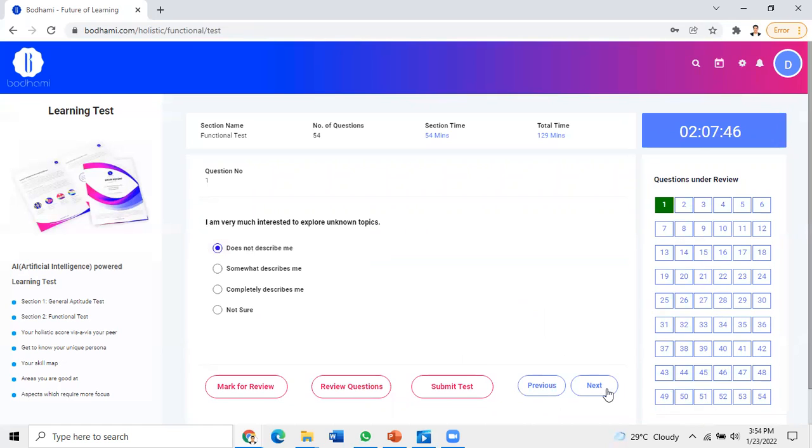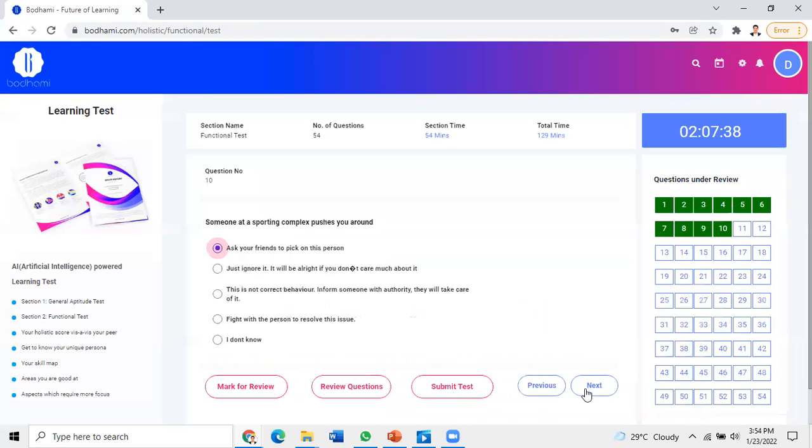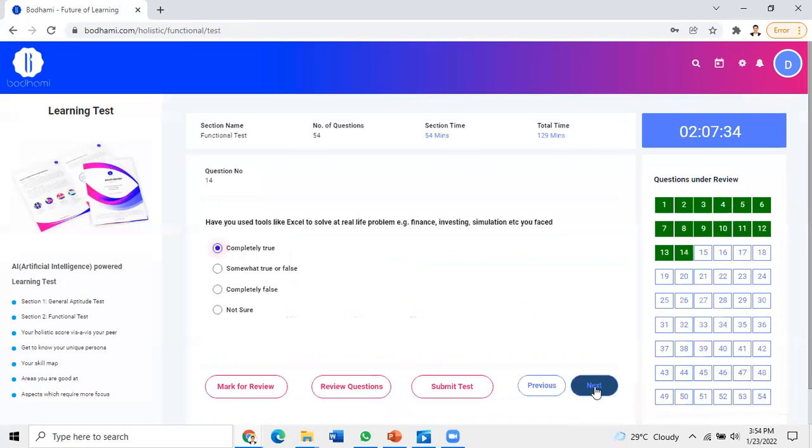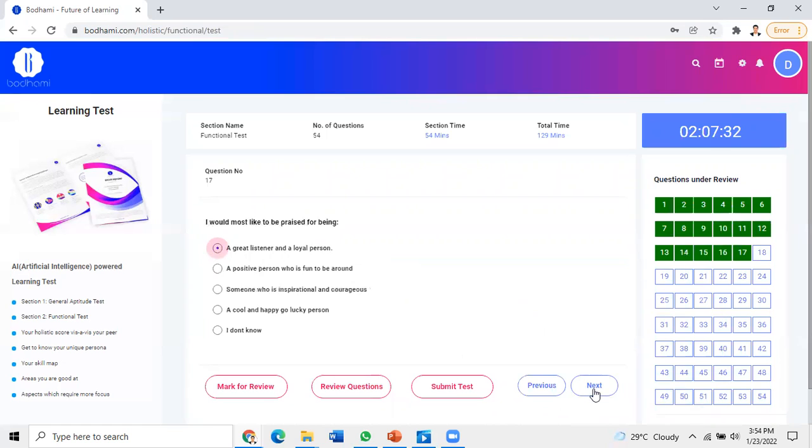And as part of the second part, for the selected competencies, automated questionnaires will be chosen from the database based on the level. And then the questions will be shown to the candidate.